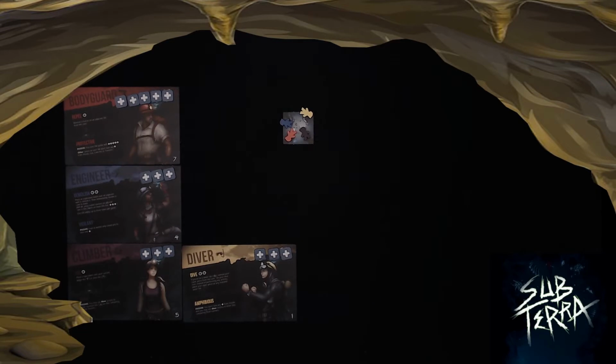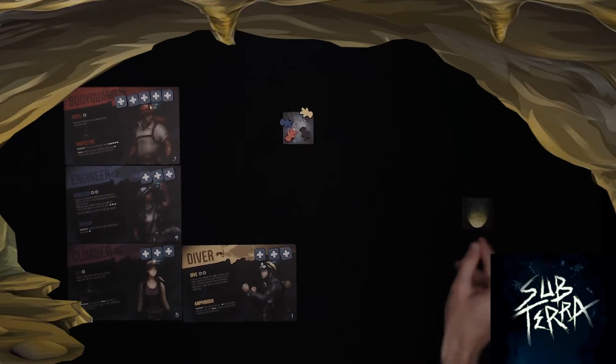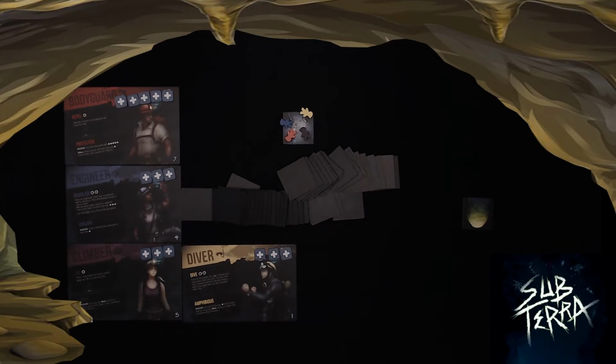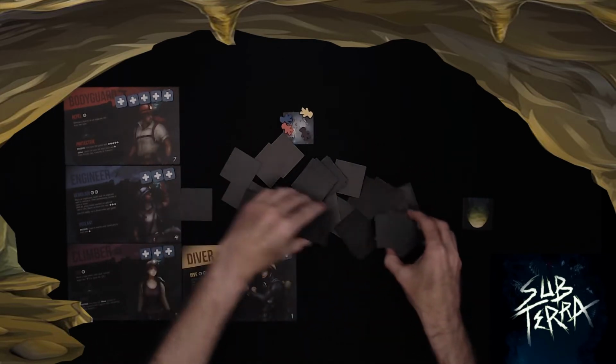Now it's time to prepare the tile stack. Set aside the exit tile. Shuffle the remaining 64 cave tiles. Just like so.